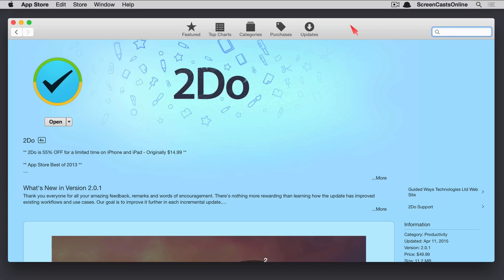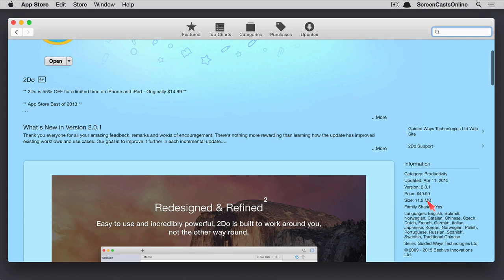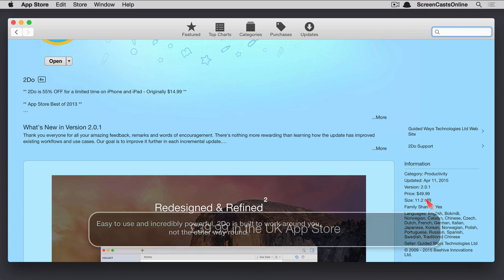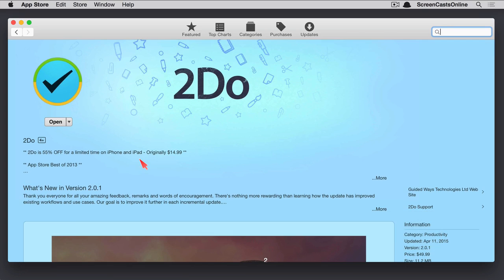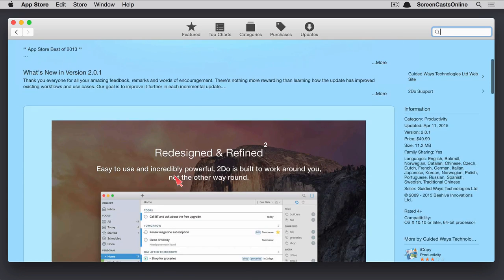Okay, here we are over on the Mac App Store, and this is To-Do. As you can see here, if we just scroll down, To-Do is $49.99. And it's not only a Mac application, but there's also an iPhone and iPad version. At the time of this recording, those versions are actually 55% off. So To-Do is a fully integrated task list system. It will sync with all of your Macs as well as all of your iOS devices at the same time, so you can keep all of those things running.